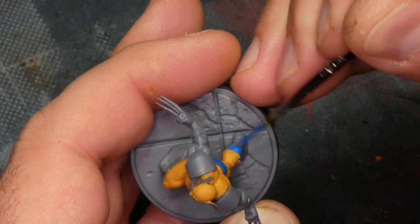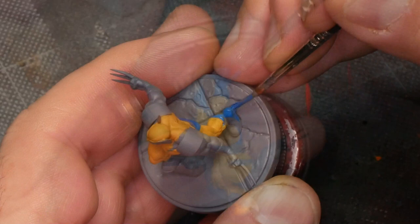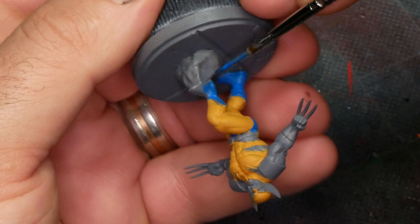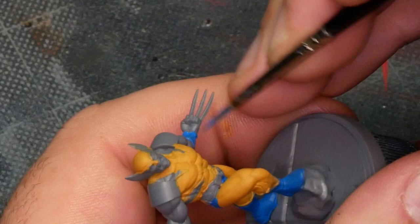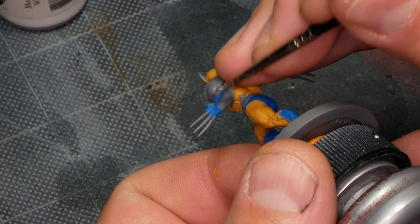Now that we've got the speedo out of the way, the next details to paint blue are going to be the boots, the gloves, and the shoulders — all straight base coats. I'm just going to montage through this quickly. It's worth noting that the boots have a fairly large bit of trim around the top that kind of cuts into that deep V on the front. So we don't need to take the blue all the way to the edge of the boot, just to the edge of that trim.